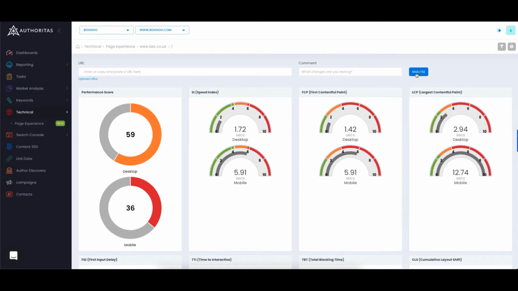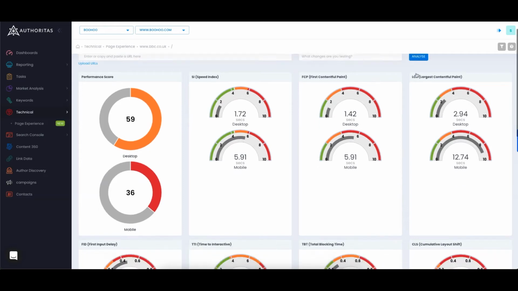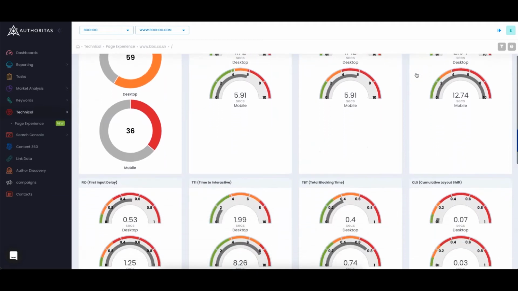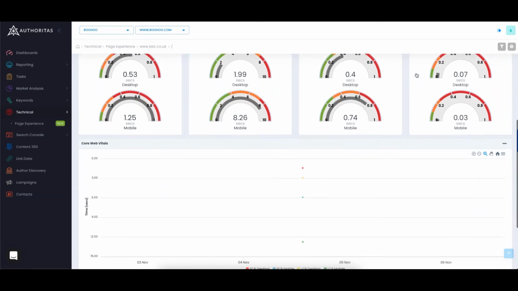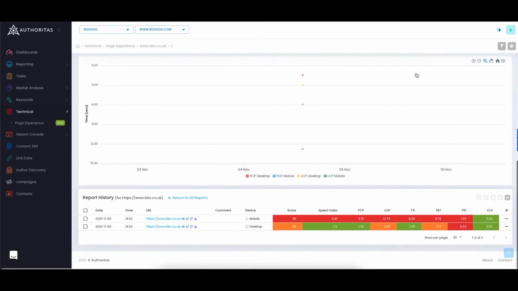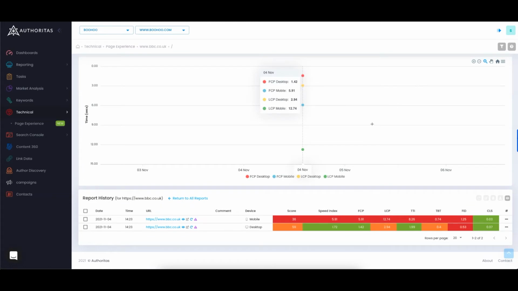As you can see, once the report is finished, several scores are returned. These are referred to as Core Web Vitals, or CWV metrics for short, and represent how long, in seconds, it took various actions to complete on the page. These are summarized at the bottom of the report and are as follows. Score, which is an indicator of overall speed performance. Speed Index, which shows how quickly the contents, such as the images and text of a page, are visible.